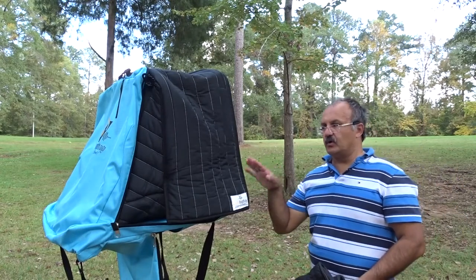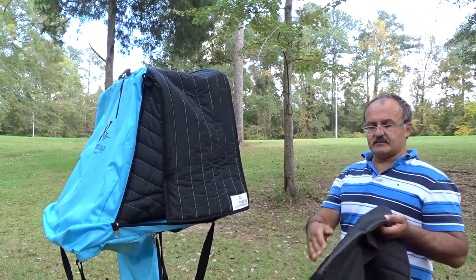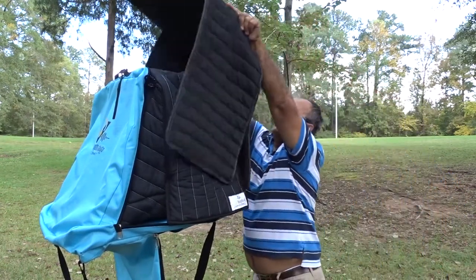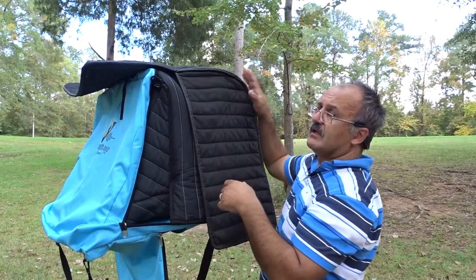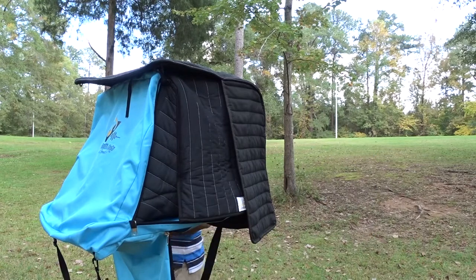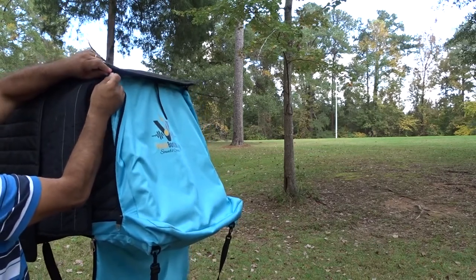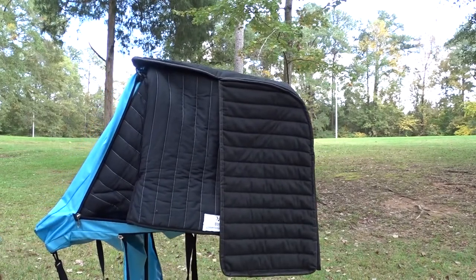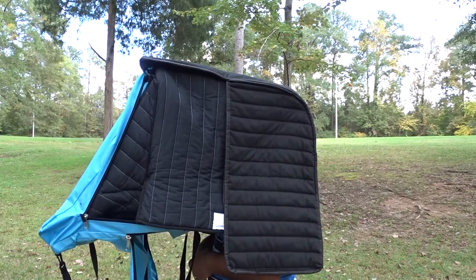Once the booth is secured on the microphone stand and you have the balancing strap attached, it's time to put the hood on. The hood has rigid rods and D-rings — lay the rod side on top, just lay it down. Don't try to match it right away or you'll push it over; instead slide it into position and hook it up on one side, then open up the corner on the other side where the hook is hidden and hook it up. Now it's all ready — all you need to do is dive down and get in, and now you're recording in the booth.